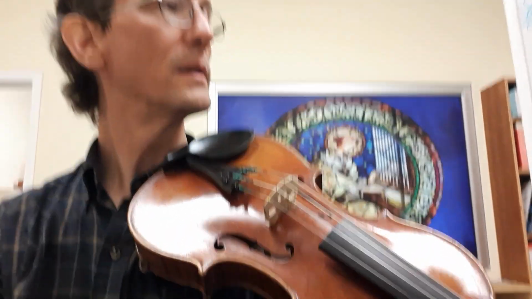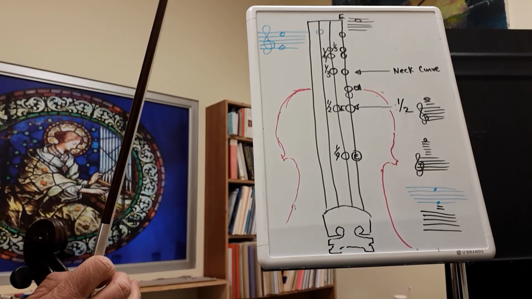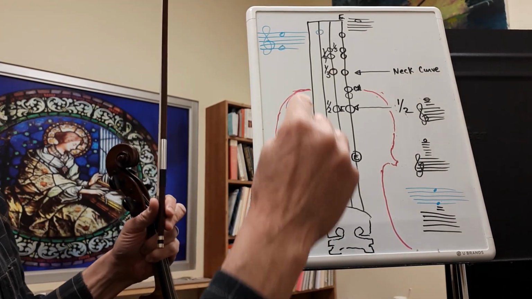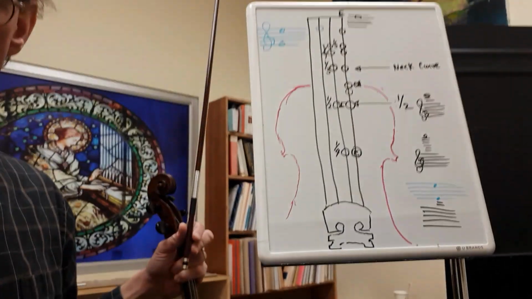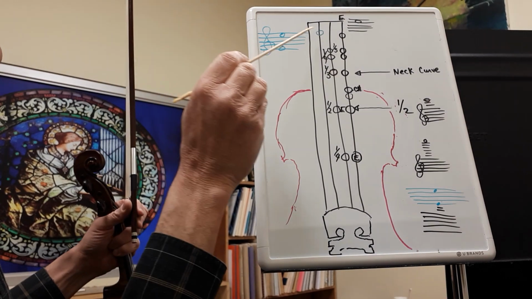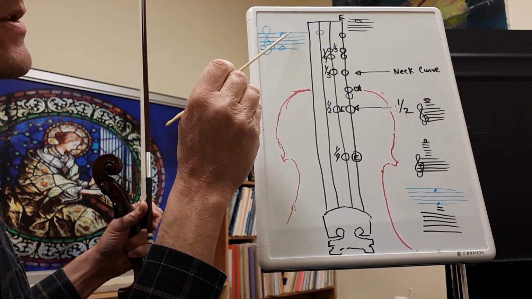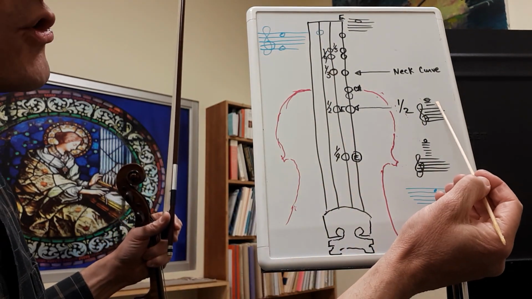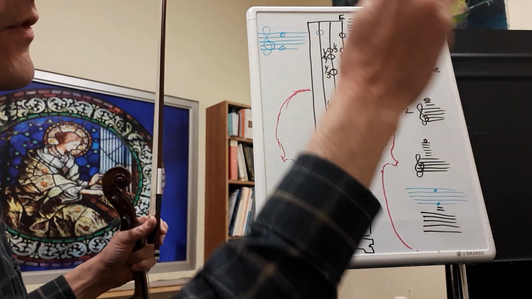So I wanted to mention one thing, I'm jumping around a little bit here, but I wanted to mention something about notation, and that there's a little bit of a trick here. We all know that this E, first finger on the D string, is notated on the first ledger line, and the octave above that is the top space, like that. And most of us don't have too much trouble when we get up to here, to the 3 ledger lines above, for the octave above that.